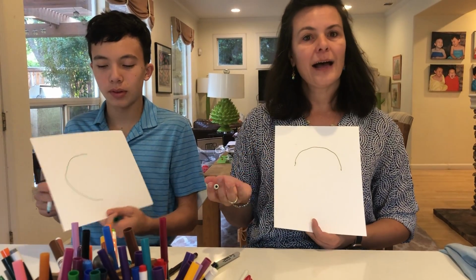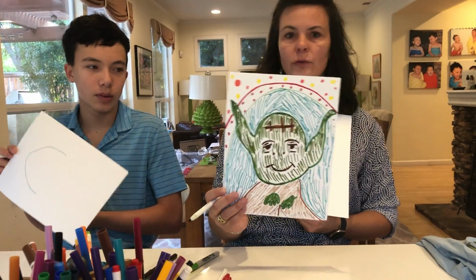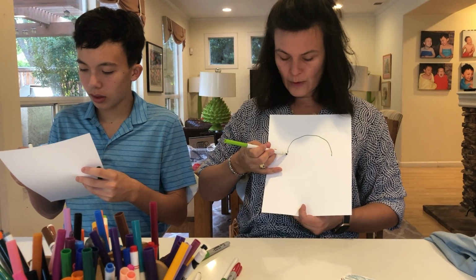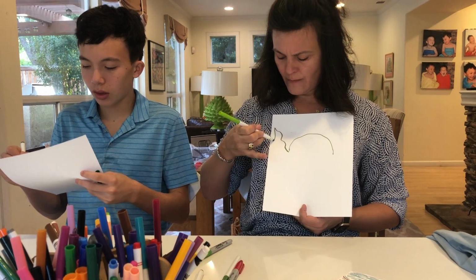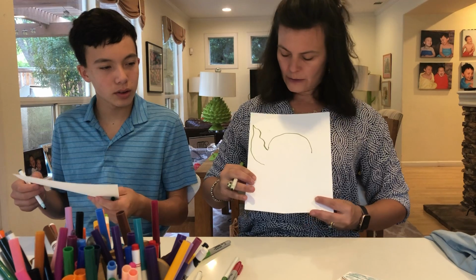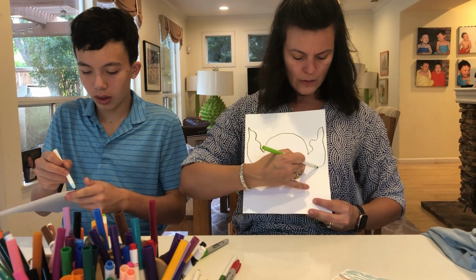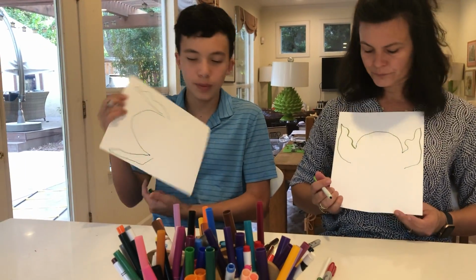Perfect. Now we're gonna make his silly ears. Now the ears are wiggle waggly. They move. So every ear is gonna look different because Yoda wiggles them. Okay, so make a wiggle waggly ear. I'm gonna come up, wiggle waggle, come down, and stop. One ear. Let's go to the other ear. Other ear. We're gonna come up, wiggle waggle, come down, and stop. Let's show your ears. Lovely.